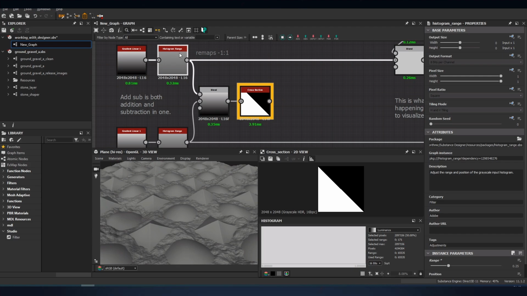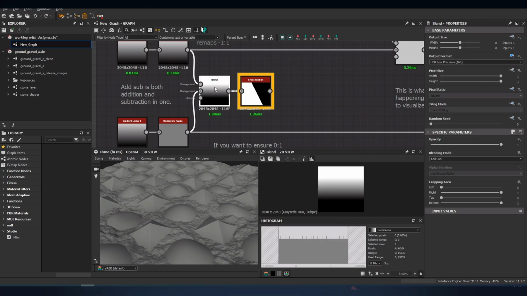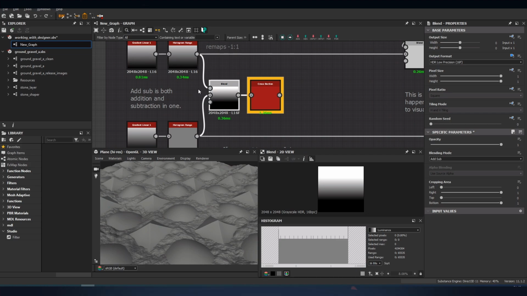But it's pretty awkward having to think about your values like this. Luckily in practice you don't really have to, because typically you would just have the opacity a lot smaller, right? You would just have to be aware that add sub is both adding and subtracting.